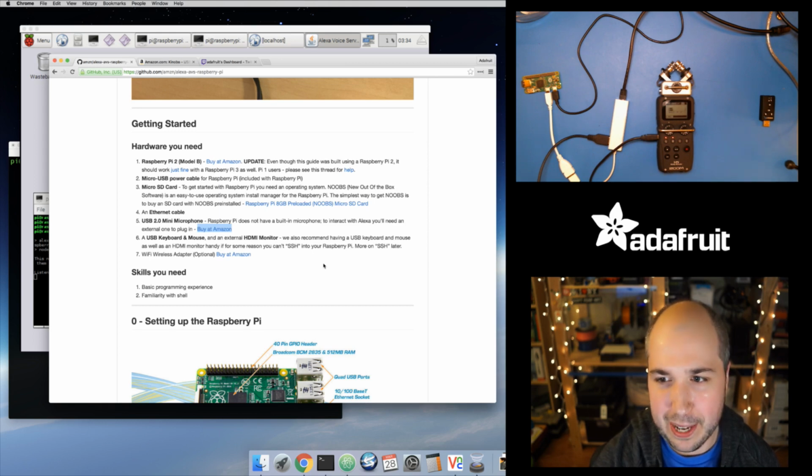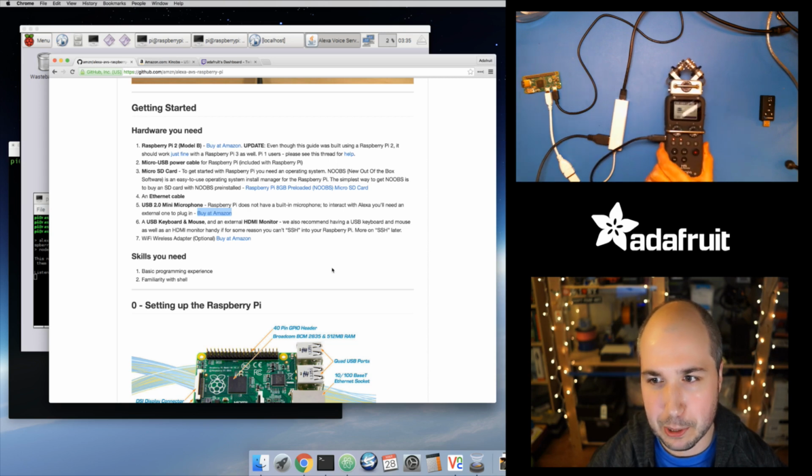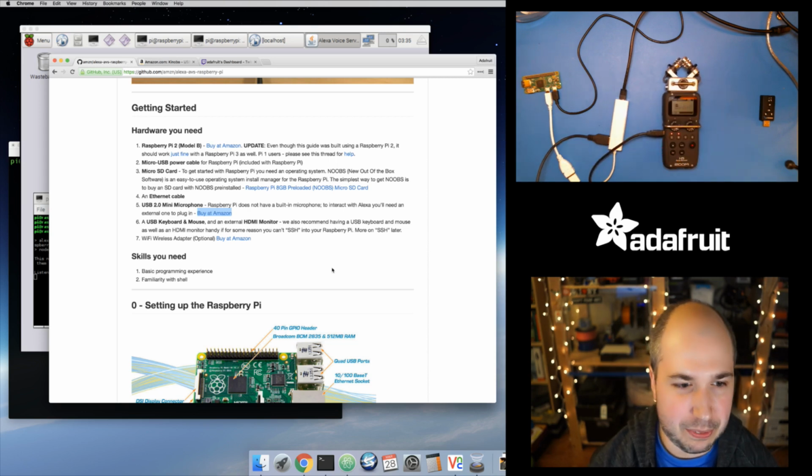Now, I found a way around that. You can configure ALSA, which is the sound interface in Linux, to automatically do these conversions and use a different type of microphone, but it's kind of weird, and I don't know if it's always going to work. If you just plug in a random USB audio device, you're probably going to run into trouble if it's not a mono microphone input. I would bet a headset that has a little microphone on it would probably work, since that's probably monophonic. But my fancy Zoom right here is stereo by default, and that causes problems. It doesn't work at all, unfortunately.